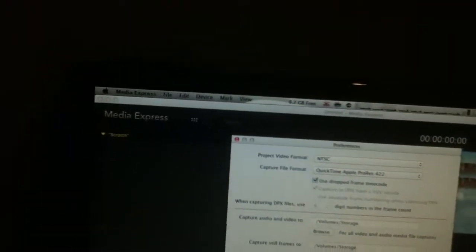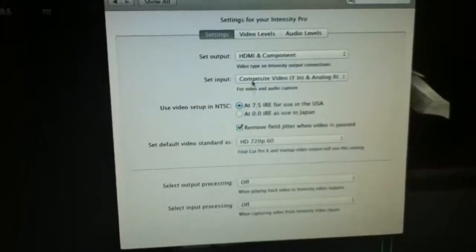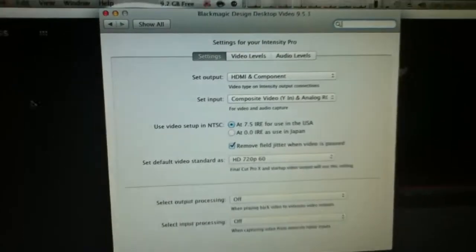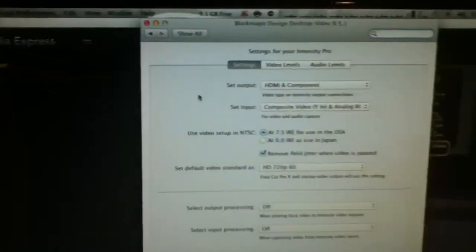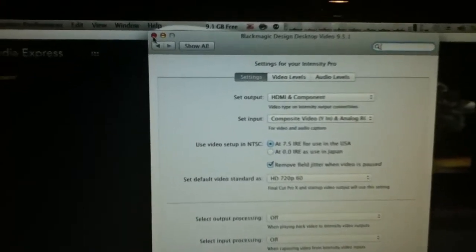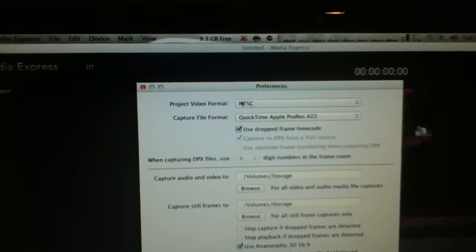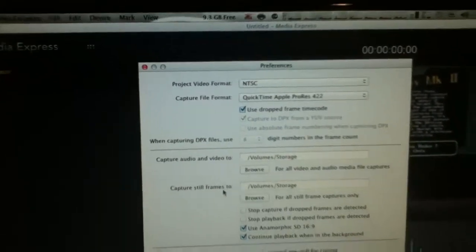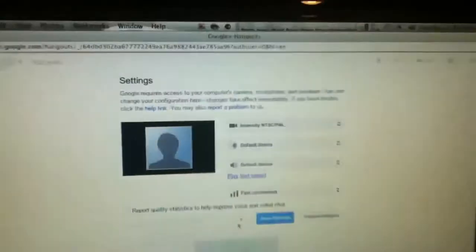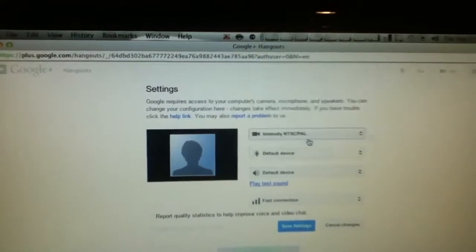And inside here, the computer sees it in Media Express, right here, and so the settings here are good. So it should relatively work, because it sees this video, head over to Chrome, but nothing shows up.